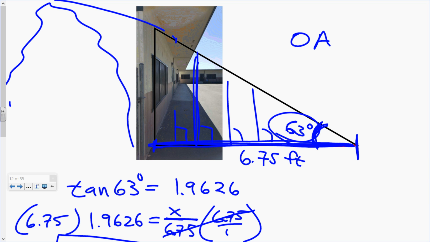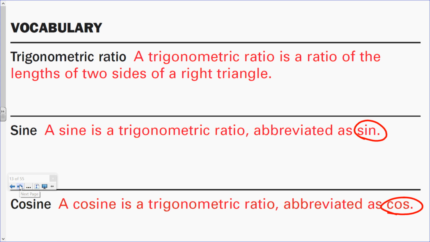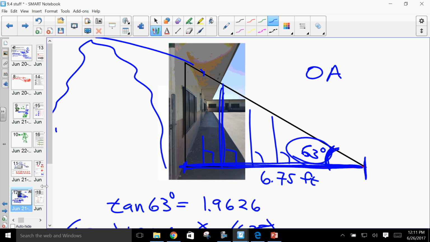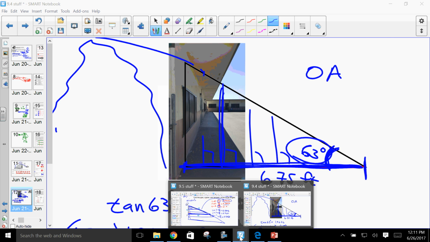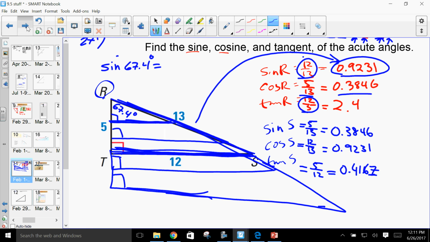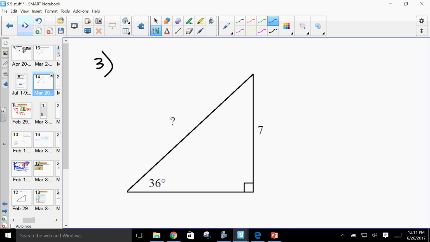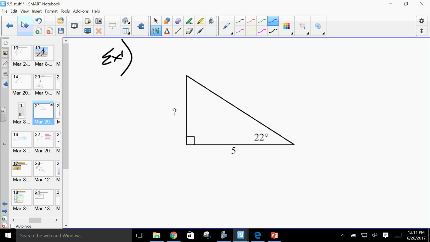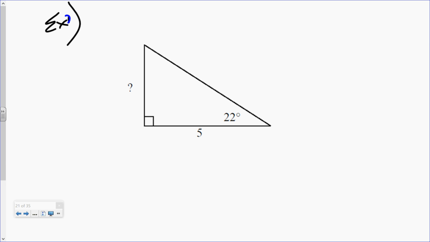All right, example 2. We found the height of the building, but I know just by looking at you guys, that was still somewhat over your head, which is why I'm going to go over a few more examples. Let's go ahead and do example 2 here. Want to copy that one down? Instead of a question mark, though, go and put x. Put the variable.